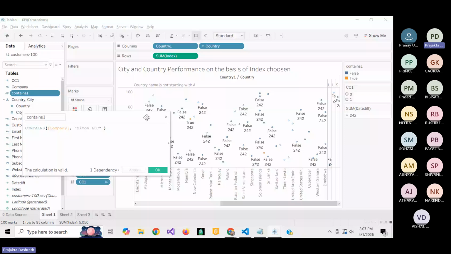Done. And the next thing is KPI. For KPI, we can have dimensions, we can have measures, but on requirement, we can choose whether to choose the dimension or the measures. In my case, suppose my requirement is performance or occurrence of Simon LLC in my dataset.